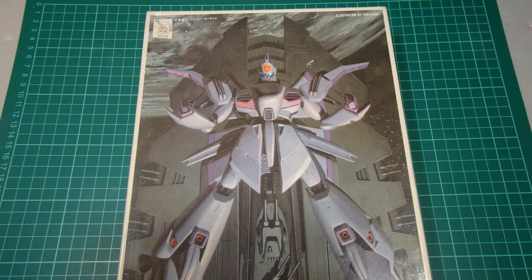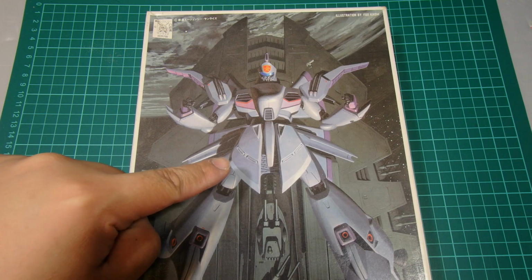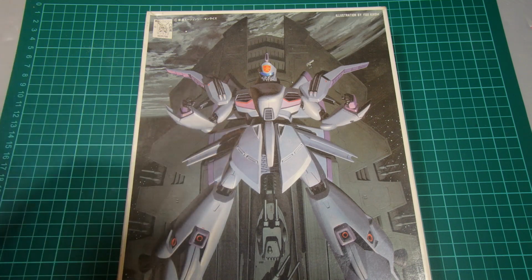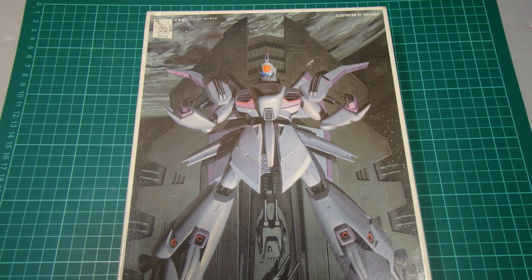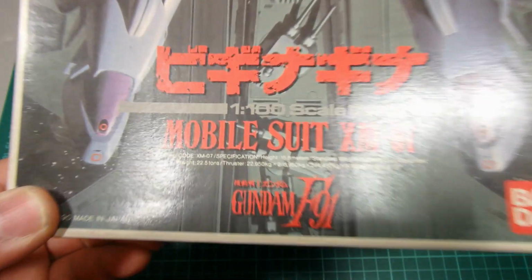So yeah, I will try to finish this before the RE/100 comes out. Why am I going to build this? Because the RE/100 kit will come out really soon, about February or March in 2018. They said it's around that time. So I will try to finish the kit up.